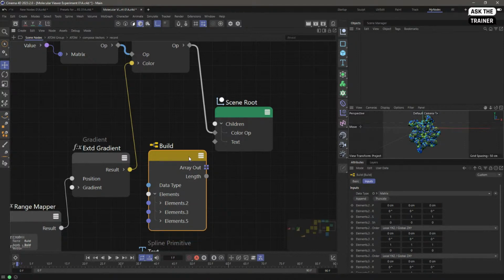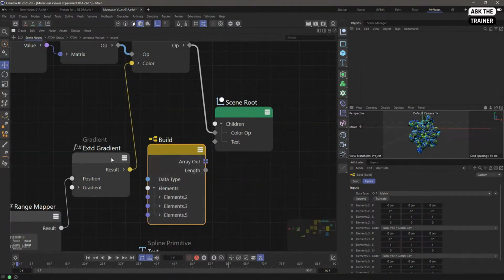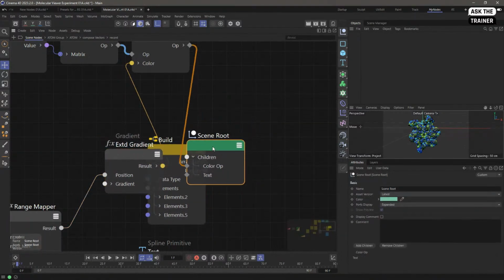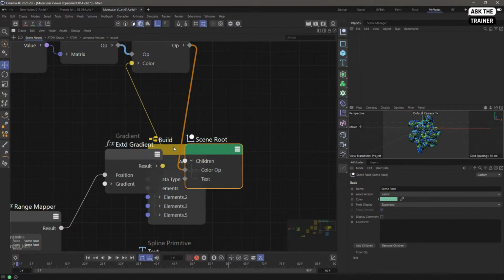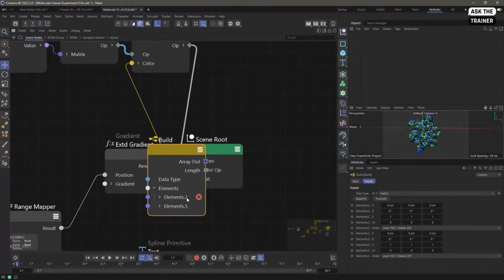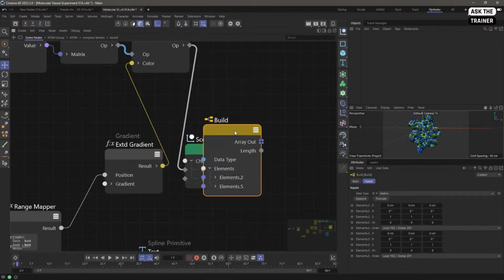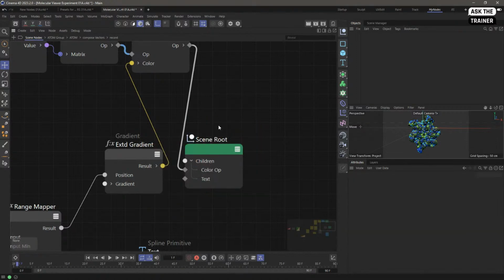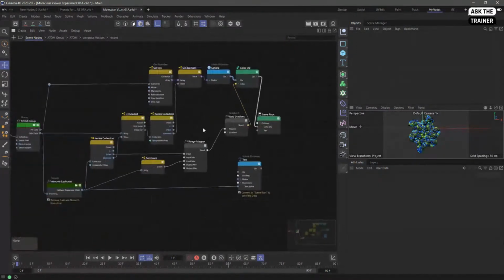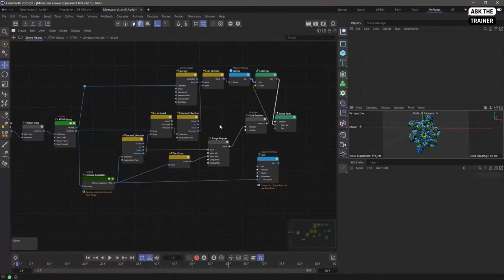A bit of a word of caution. If you have a node graph which is like this, and you want to click on this, and by mistake you click on this, you're deleting the element. So just be wary to click mostly where the color is, and not on these dots. The only reason I'm telling you is that I removed certain things the other day, which I didn't want to remove. Just be aware of that.